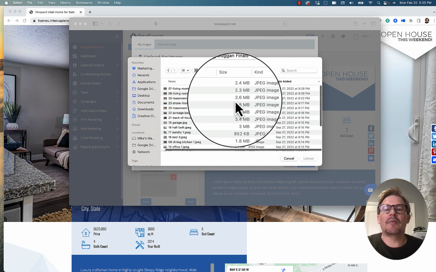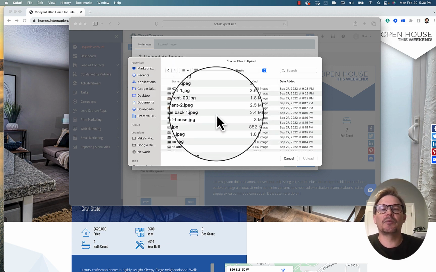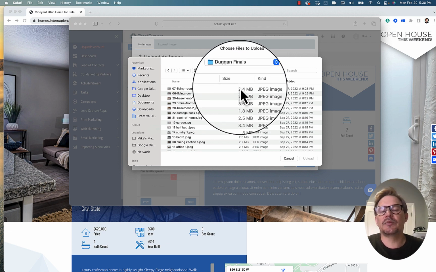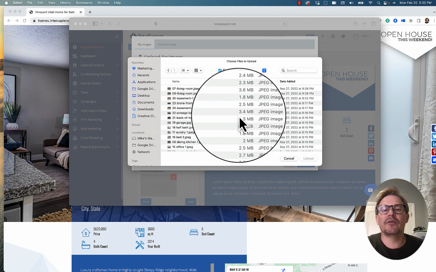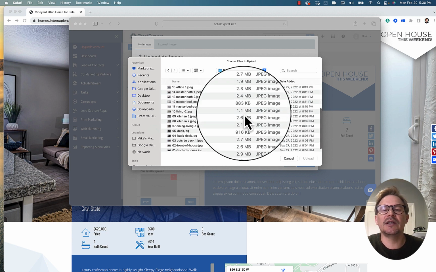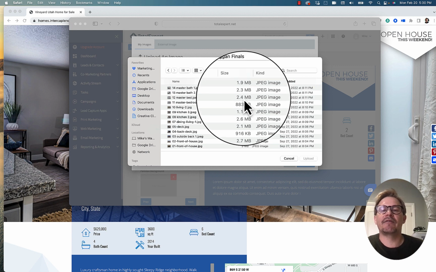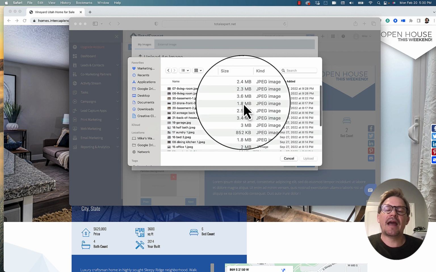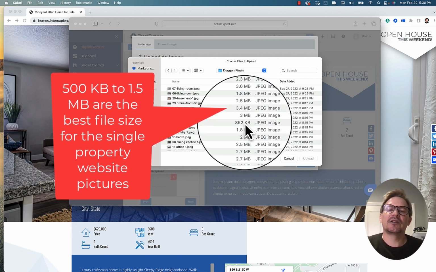So as I look at these pictures that I have available to me, this is really important as you look at these on your computer as well. Notice the size of the pictures. These are between 2.5 megabytes here, 3.4 is the largest I see. Some of them are in kilobytes, and there are about 1,000 kilobytes for every megabyte. You really want to have your pictures between about 1 and 5 megabytes. So just under 1 megabyte is fine, as long as it's not too far under.